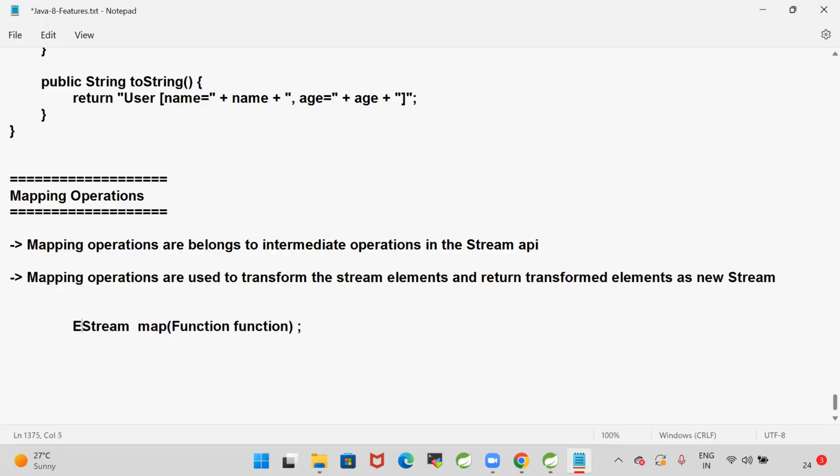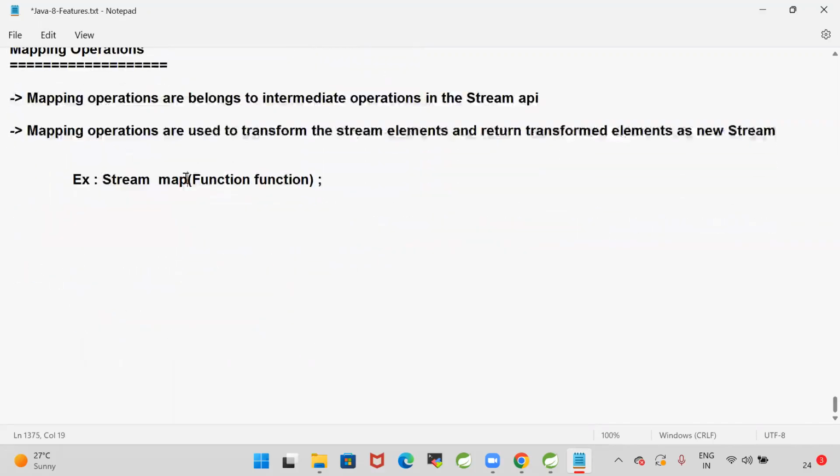Filter and map both are intermediate operations. Filter will perform the operation and return a new stream. Map also will perform the operation and return a new stream. But syntactically, the filter method will take a predicate as input and return a stream as output. The map method will take a function as input and return a stream as output.